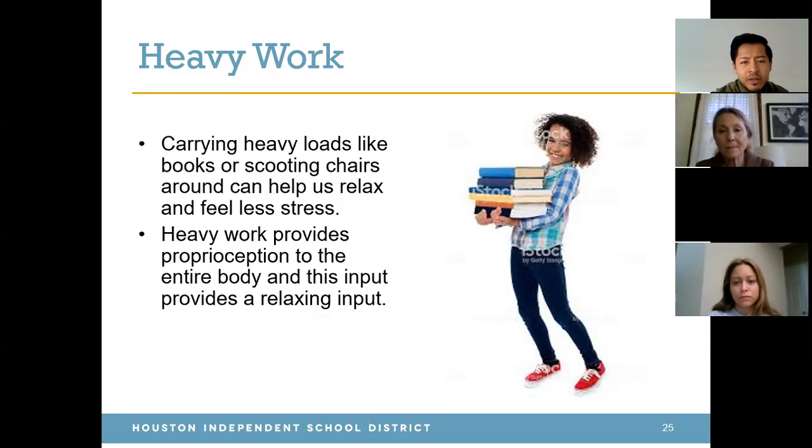So just think of different things that you may have at home. It doesn't have to be anything fancy, just a chair, even some books like we have here on this picture. Just look to see what you have in your house, and then from there on, incorporate those things if you feel that that's something that can benefit your child.